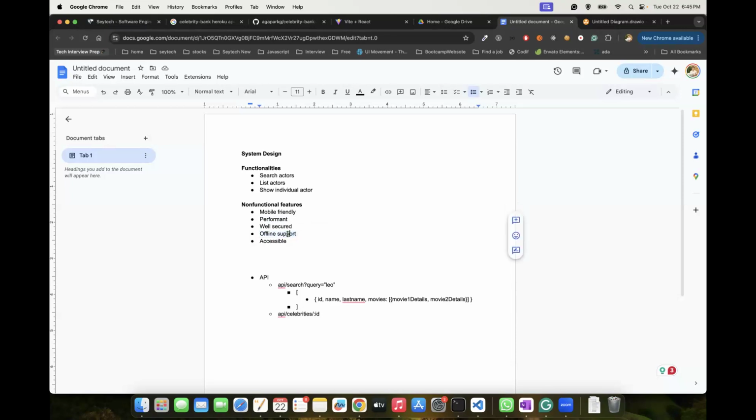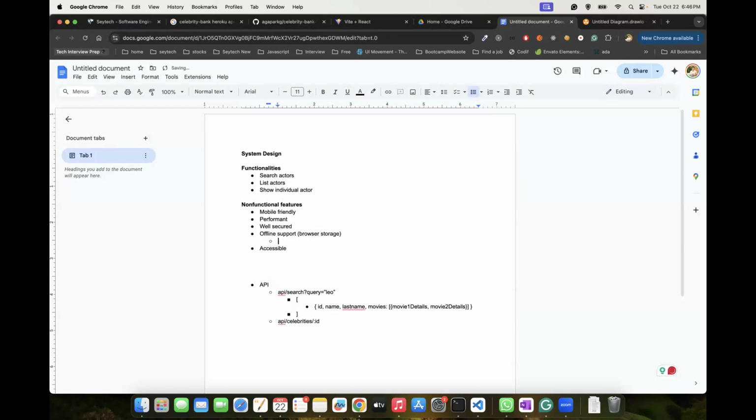So for offline support, every time you get information from the backend, you could store it in local storage, right? So offline support technically means browser storage. What kind of browser storage do we have? Local storage. What else?